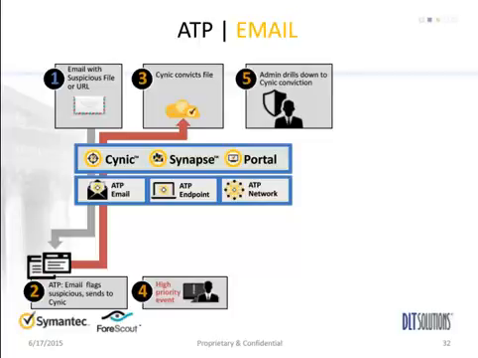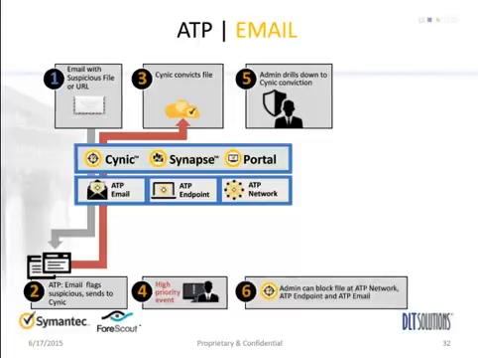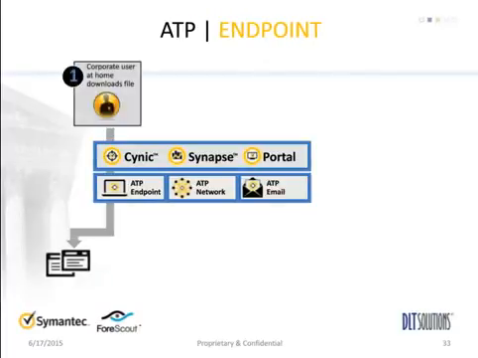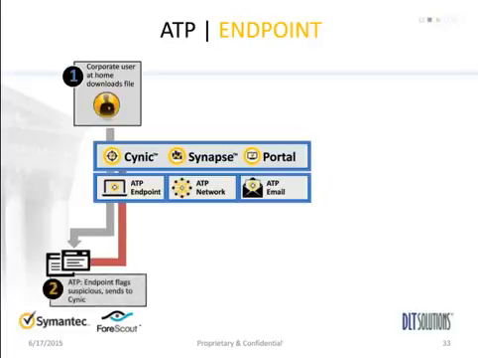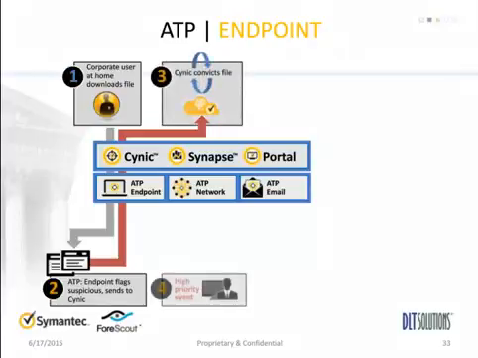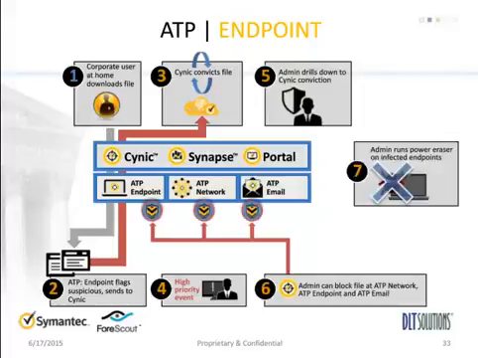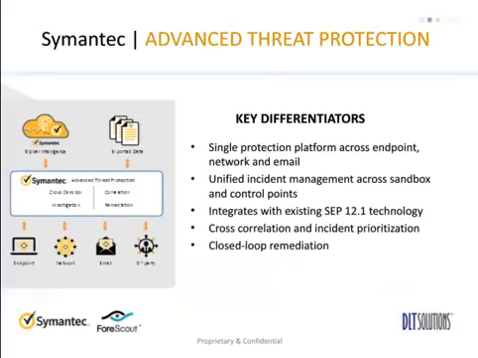User now is at home, downloads a file at home. They have a laptop with them. They have an endpoint. SEP is running on that endpoint. SEP does not recognize that file, sends it to Cynic for a recommendation. Again, Cynic convicts it, and we go through the same workflow. So you have the same workflow, the same type of incident response capabilities, regardless of where we see that particular event occur in the network, and we can push the protections down to all those platforms, regardless of the entry point of that particular malicious code.